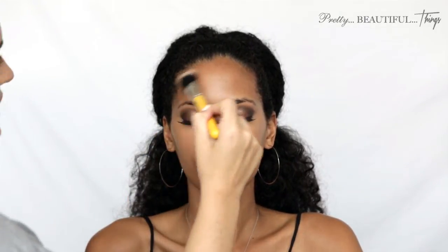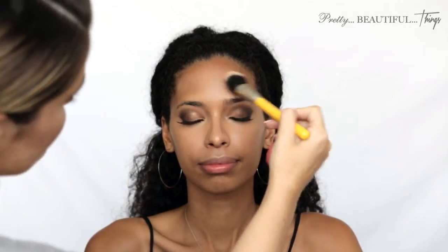I'm going to use the Calvin Klein CK1 powders. I like the finish, they're really light, and I'm really just going to go over what we laid down. This color is honey, which is pretty much how I would describe her skin tone, so that works.